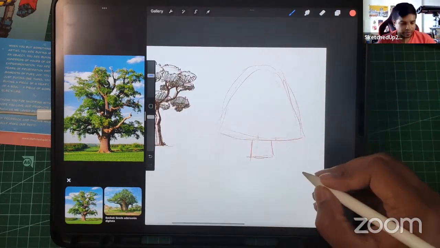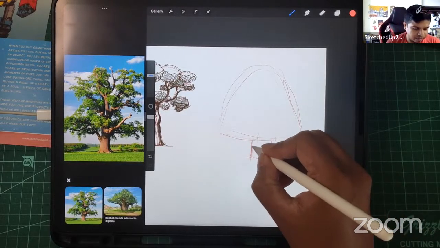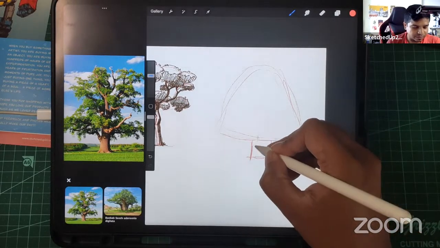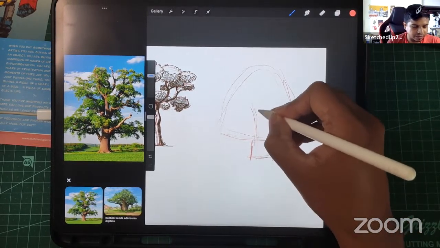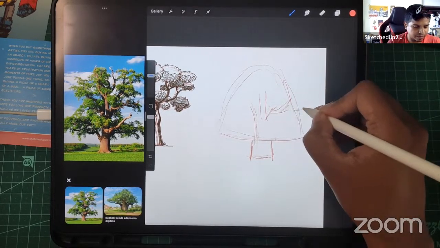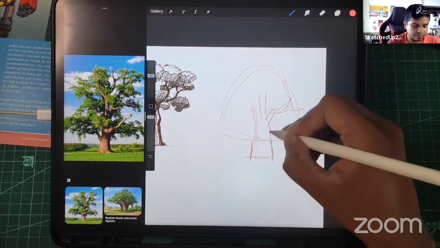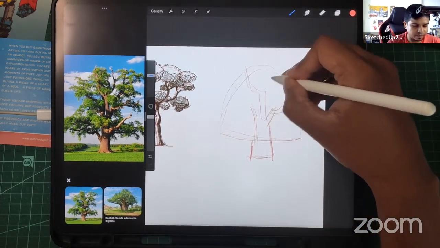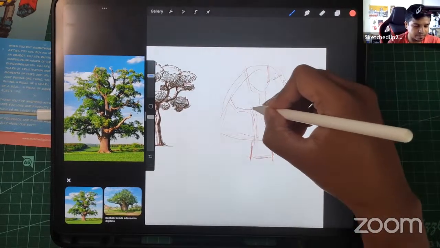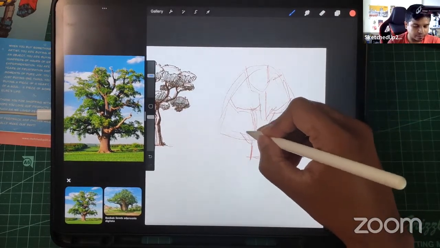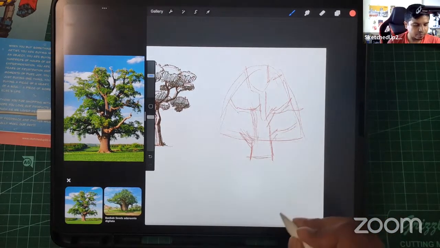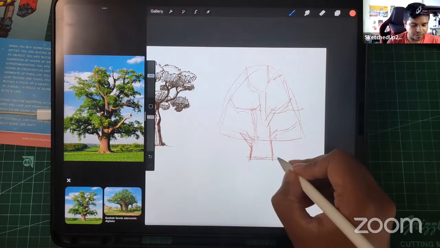All right. And I'm not drawing detail. I'm just drawing the construction here first. So this trunk is going on dividing here. And this area is in dark. So this is our trunk construction.